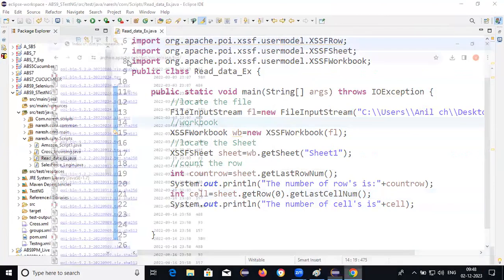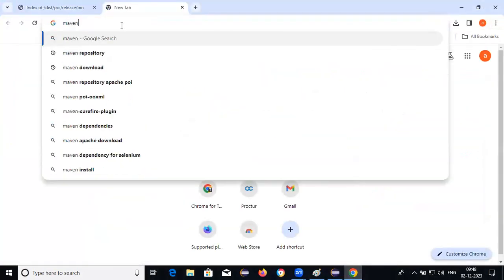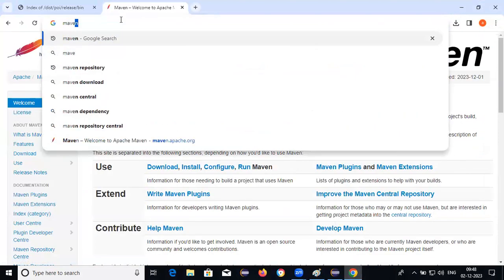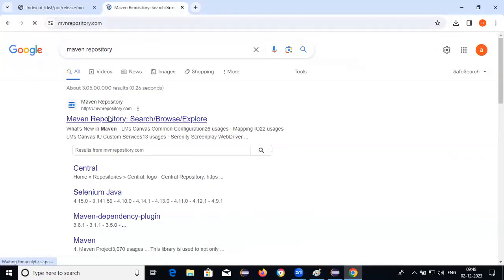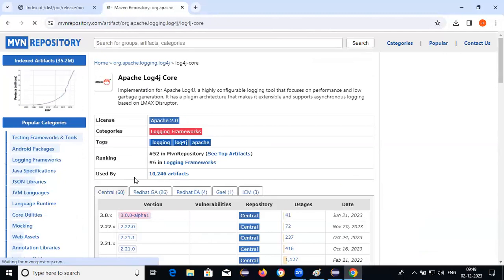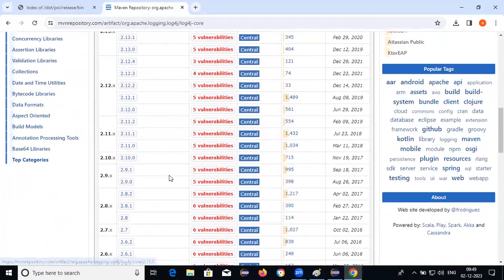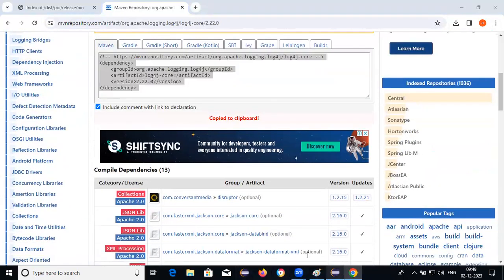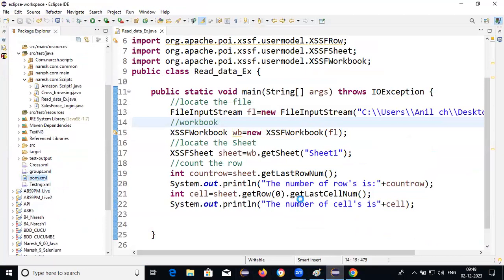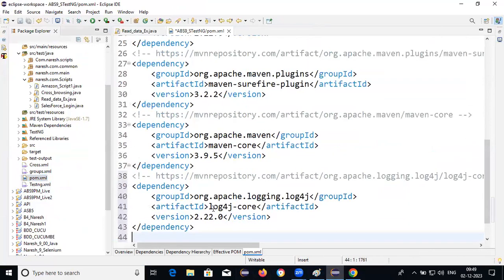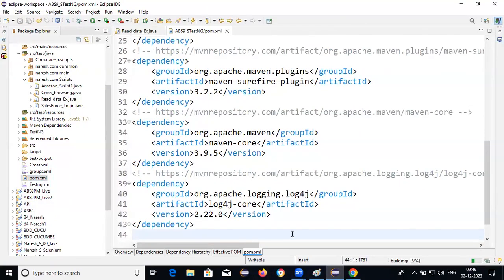Just go to the Maven repository, search Apache Log4j core, get the latest one and copy this into the pom.xml.